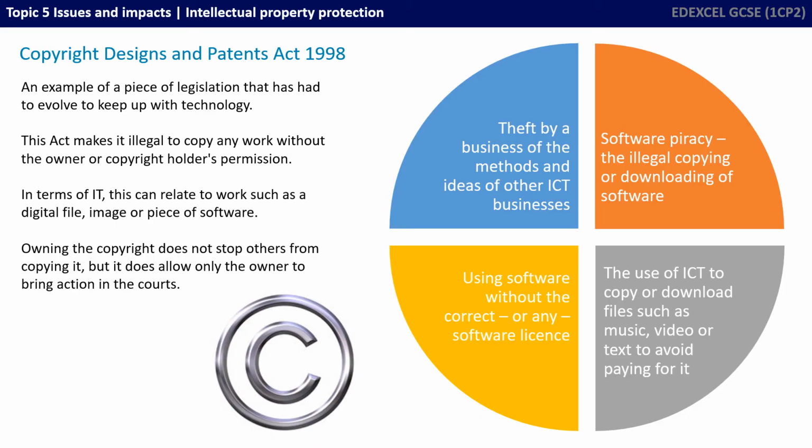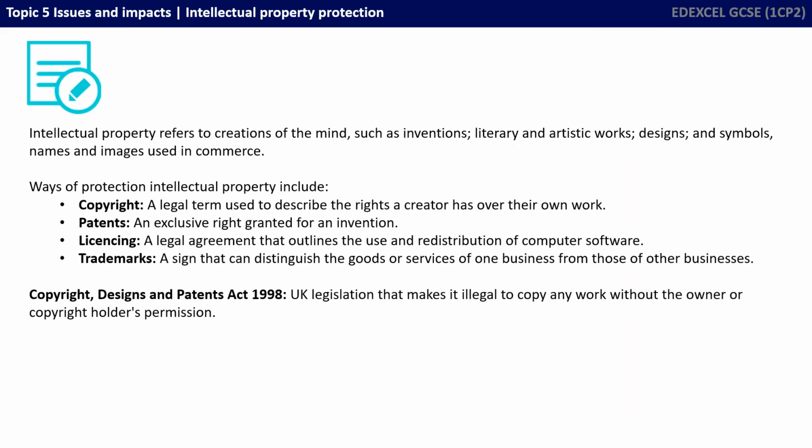Now, obviously, owning the copyright doesn't actually stop others from copying it, but it does allow the owner to bring actions in the courts. So just to recap, if you pause the video and take some notes, we've covered here the various methods that can be used to protect intellectual property.